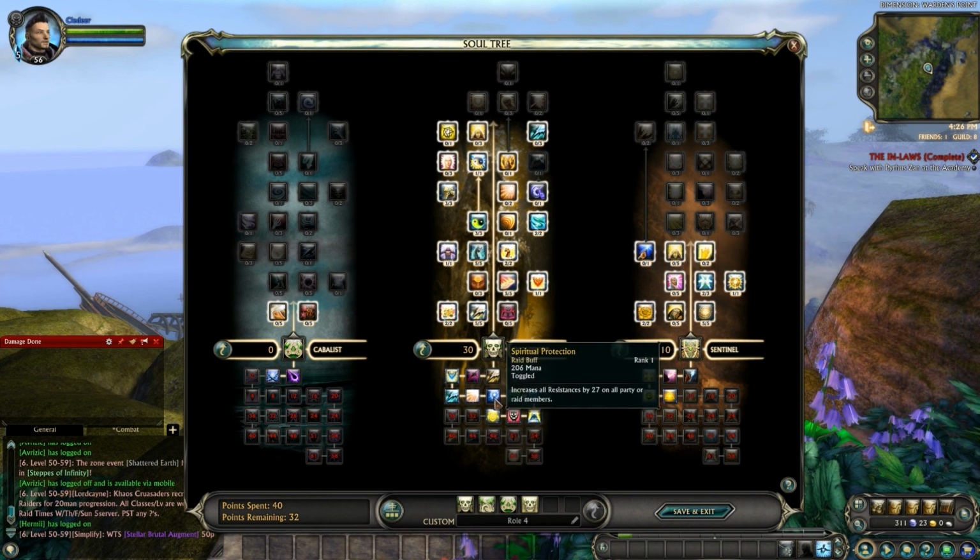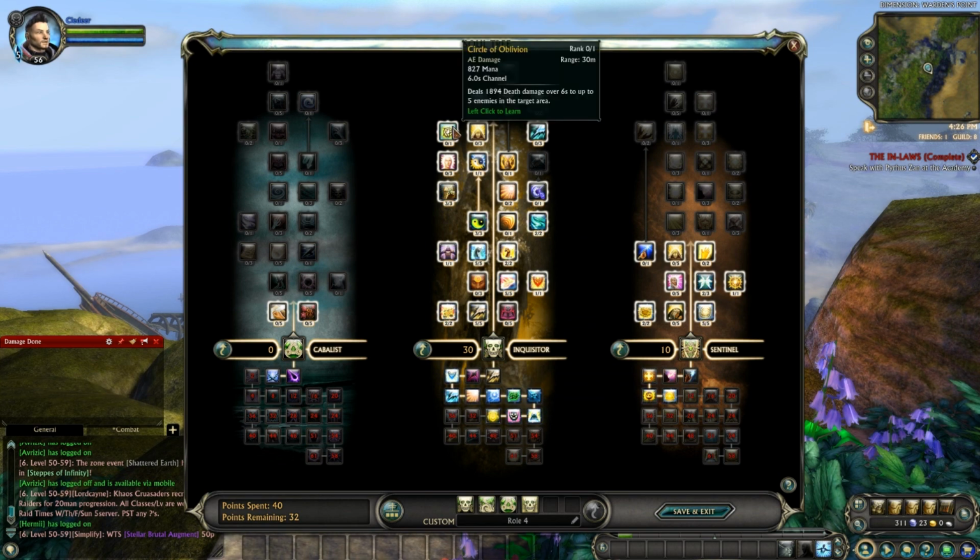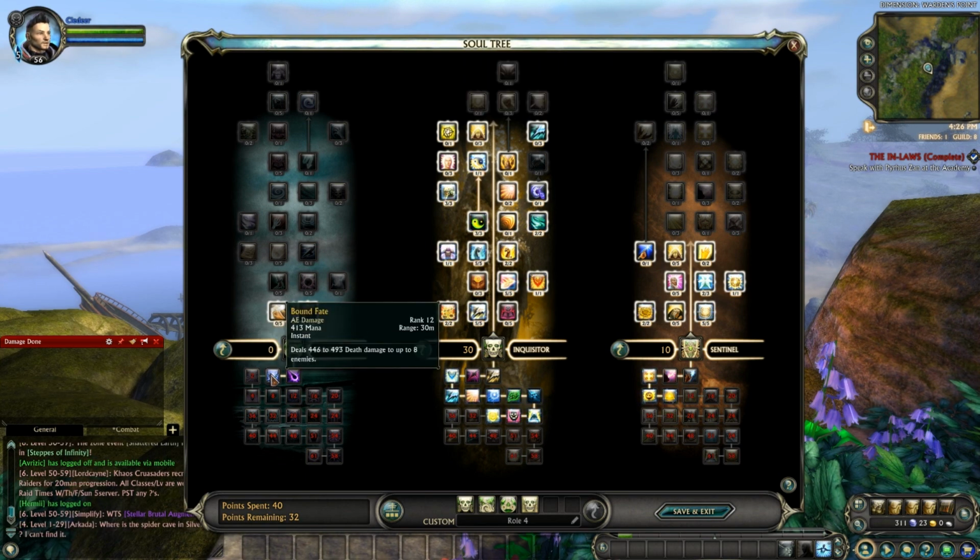I'll note at this point that I have the option to take Circle of Oblivion, which is a nice spell in dungeons for helping your party to clear mobs, but not so much for soloing, where you'll be better off spamming Bound Fate in multi-target situations. So I'll be waiting on Circle of Oblivion for this build, since it is a solo leveling build.